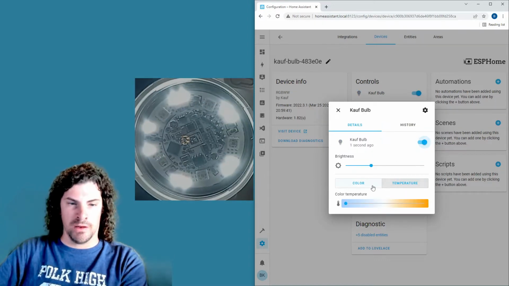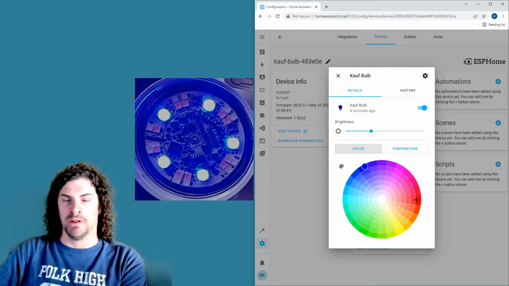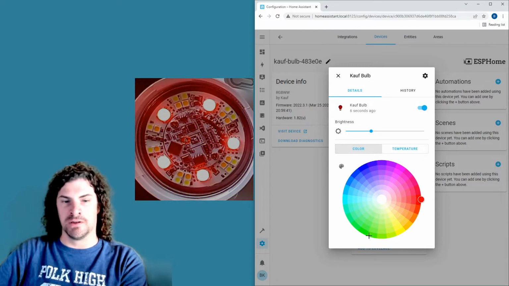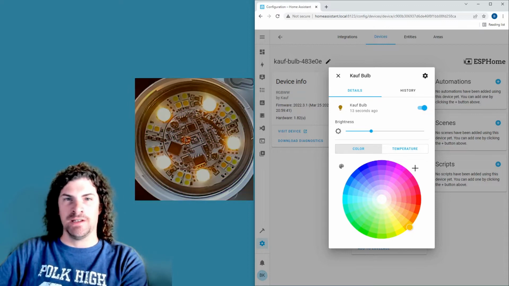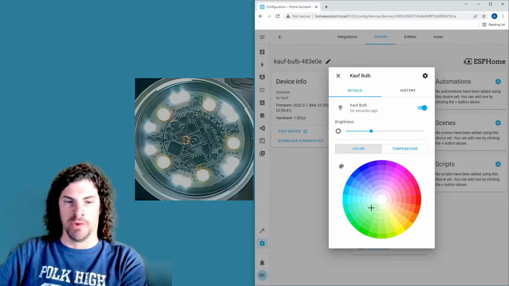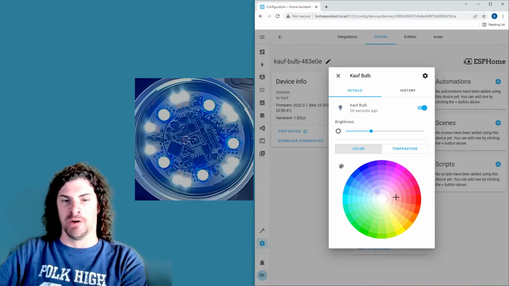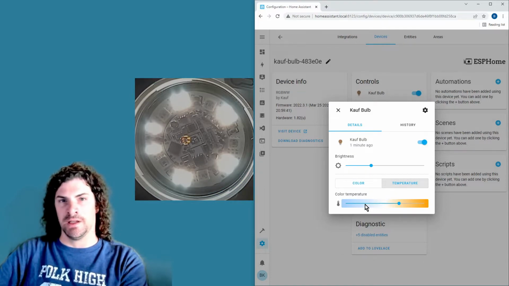And then in color mode is when the 5 RGB lights are used. They're between the white lights. And by default, the RGB mode will white blend. So if you go more toward the middle of the color wheel, it's gonna blend in some white with it. I think it just makes the color look a little better. On the other hand, color temperature is not gonna do that. Color temp is just the white LEDs only.